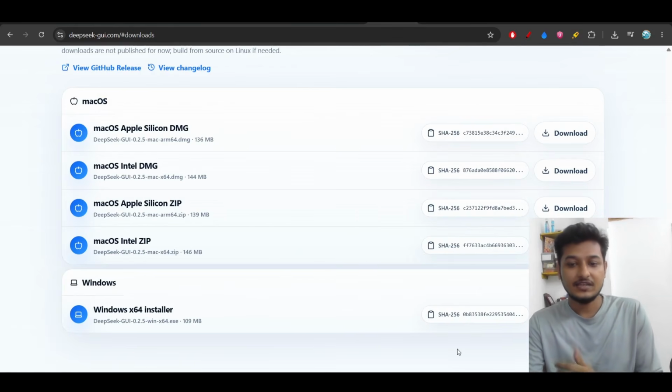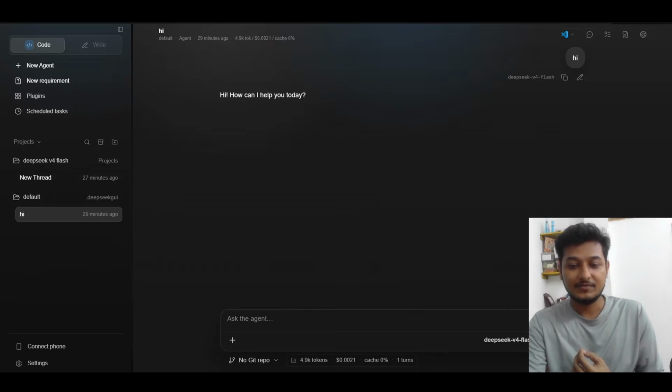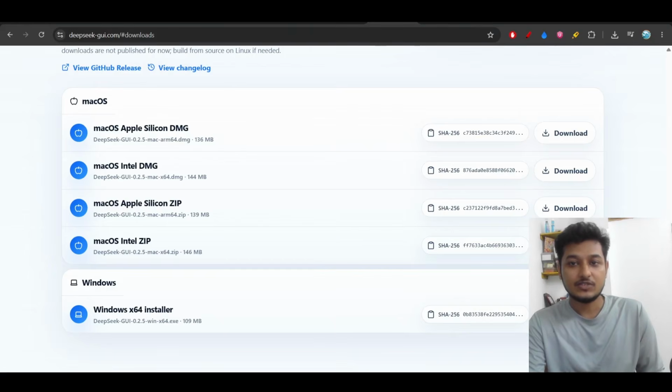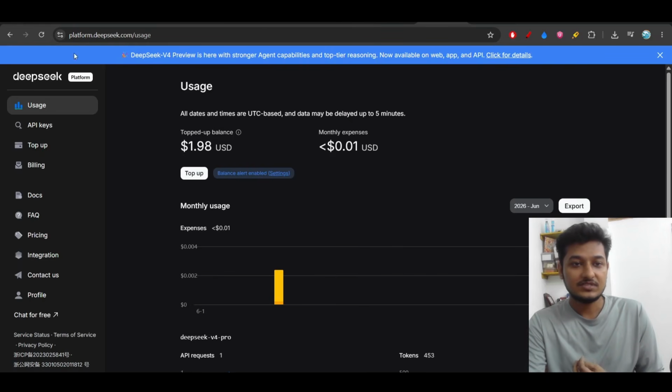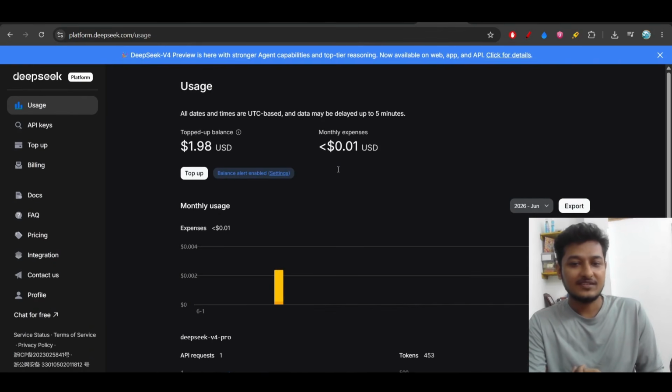After download, the installation procedure is very simple: next, next, next. After that it will ask you to put the API key for DeepSeek, and to select the theme and language. You will get that API key from the DeepSeek website, platform.deepseek.com, where on the left hand side you will find usage and API keys. I just added $2 to show you how this application works.